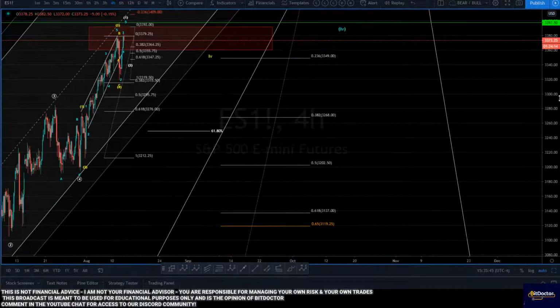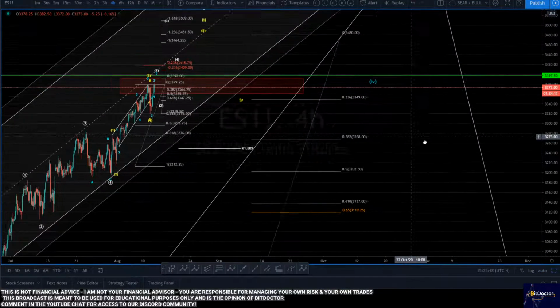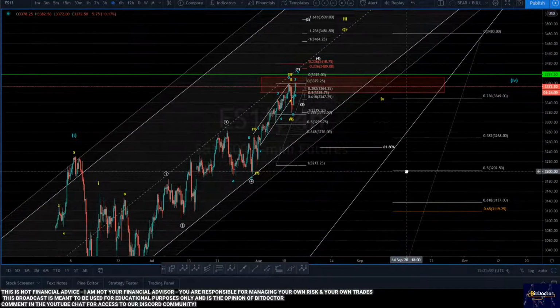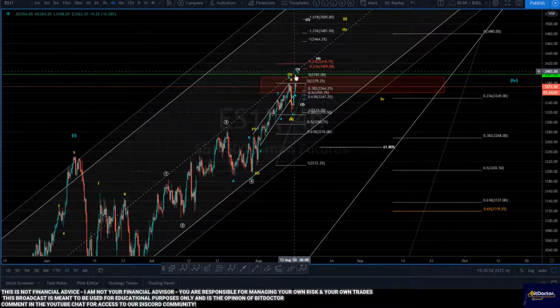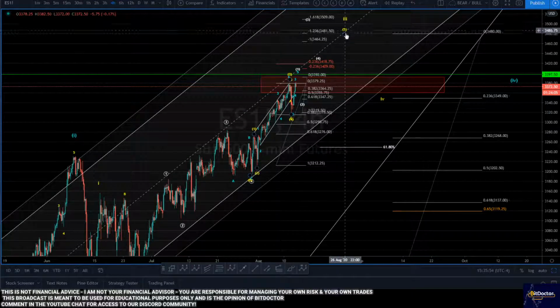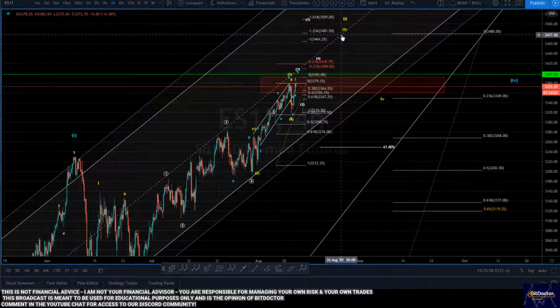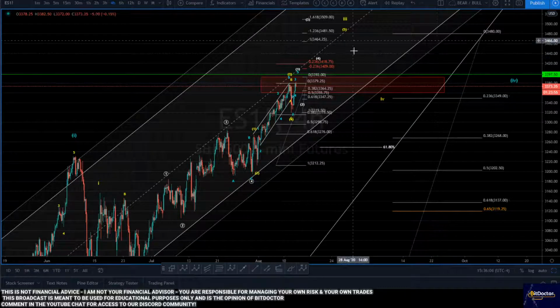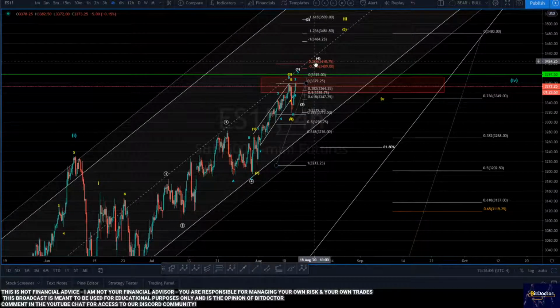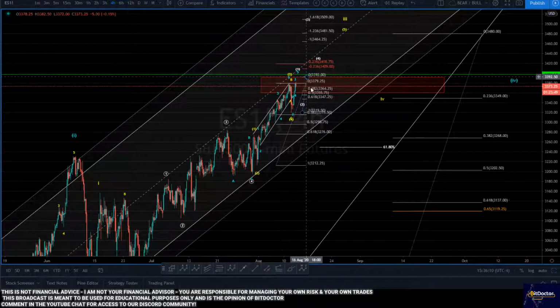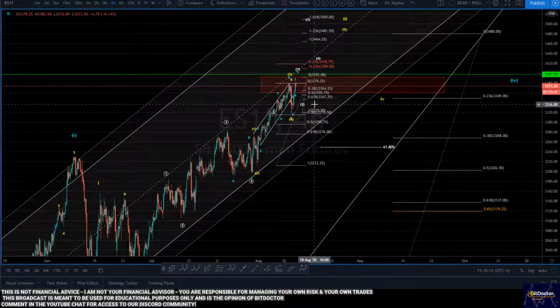But just kind of putting this into perspective, the dip from yesterday, minor in the grand scheme of things. Yes, it was a dip. We pulled back where we look like we want to go higher. Tag this median line again. This is sitting up here at 3,480, almost 3,500. That's kind of where my target is for this fifth wave. We're going to have to wait and see how things go. But for right now, I think we're going to get up here. I think we're probably going to get a rejection, but I don't think it's going to go further down below.